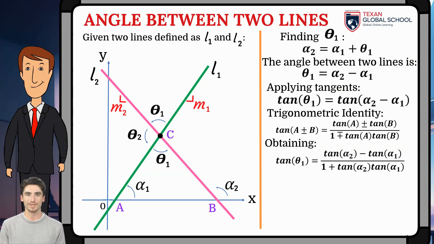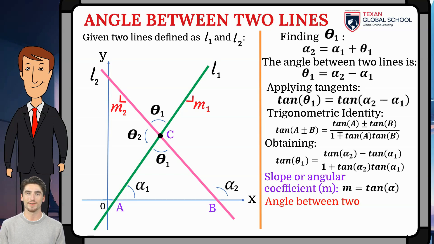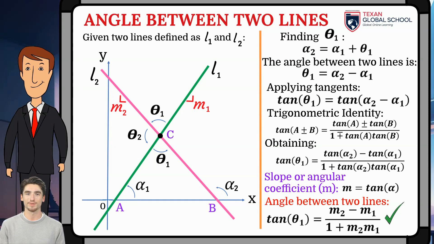Remember that by definition, the slope or angular coefficient m of a line is the tangent of its angle of inclination. Then, the angle of two lines theta1 can be calculated by solving it as the arctangent of the following equation: theta1 is equal to the arctangent of the difference between the slope of line 2 with the slope of line 1 over 1 plus the product of the slopes of the two lines.